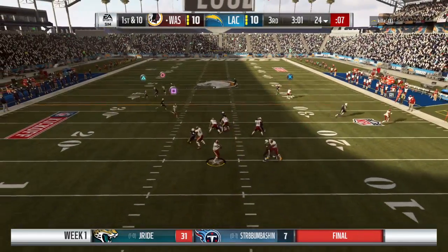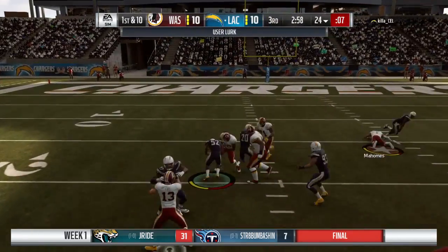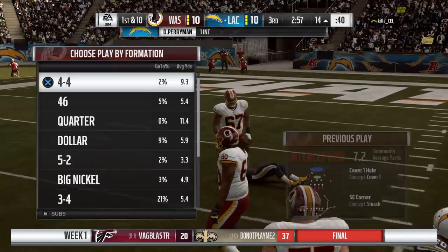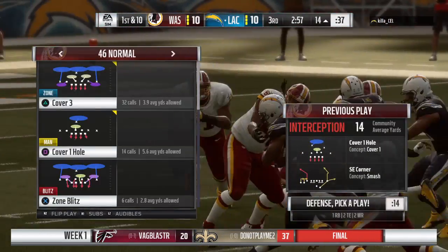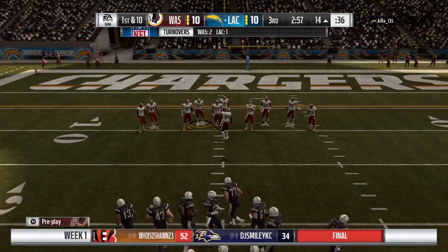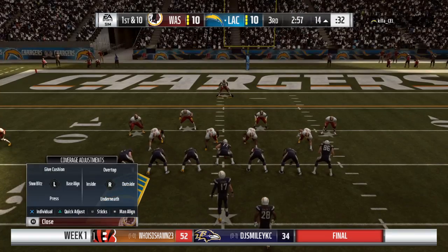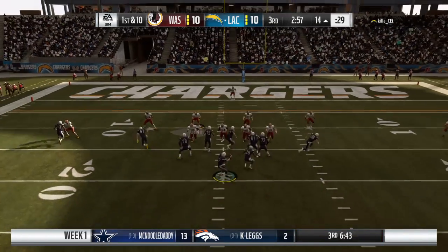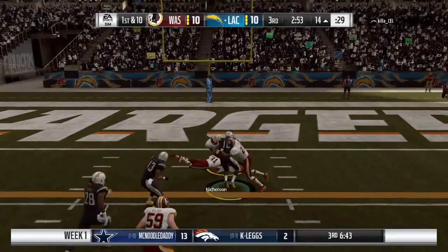Mahomes now on first down. Into heavy traffic, and it's intercepted. Picked off by Denzel Perryman. And he'll take this down inside the 15-yard line. And, Brandon, this is a real nice job defensively of getting inside a quarterback's head and figuring out, okay, where's he going with the football? Because you can make an educated guess defensively. Not all the time, but sometimes. And when you're right, you've got a decent chance of coming away with the football.